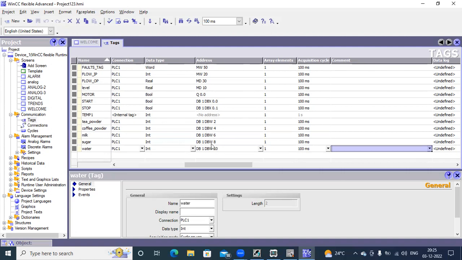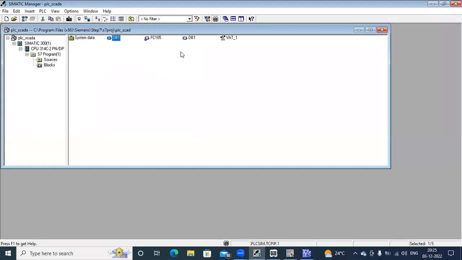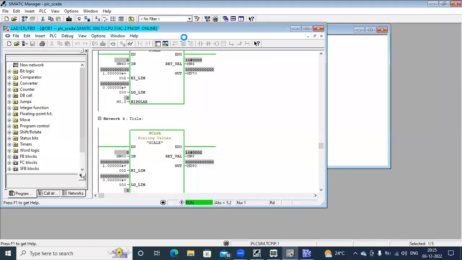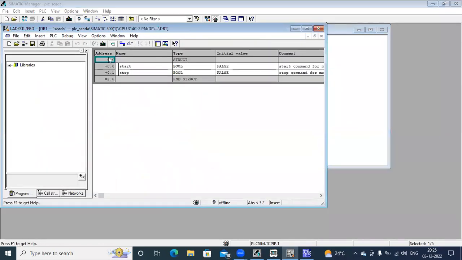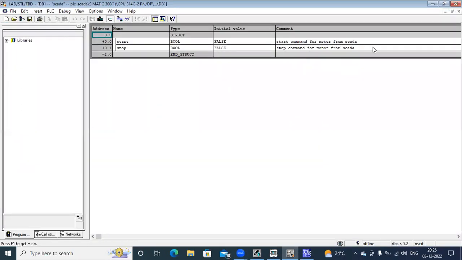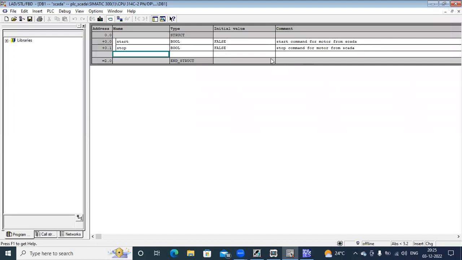For this address also, I have to create this ingredient list in the PLC, in the DB memory, because we have to send these values to this DB. If you want to increase more memory here, just select here, just enter. Here you can give tea powder. The type we select is integer.